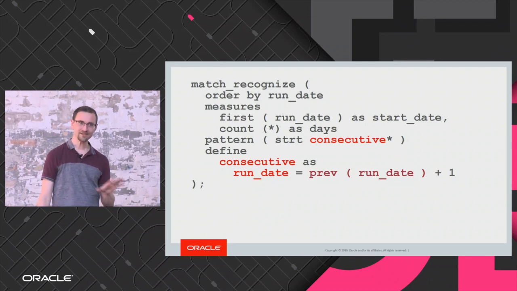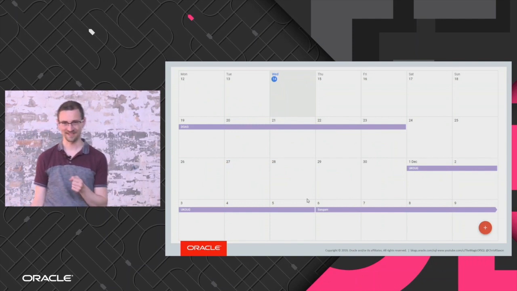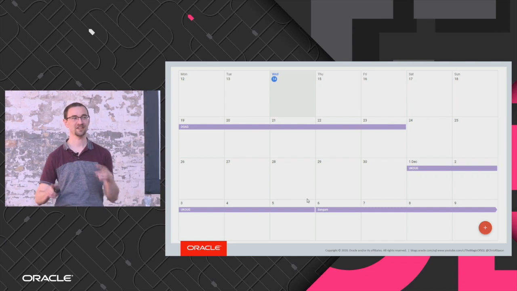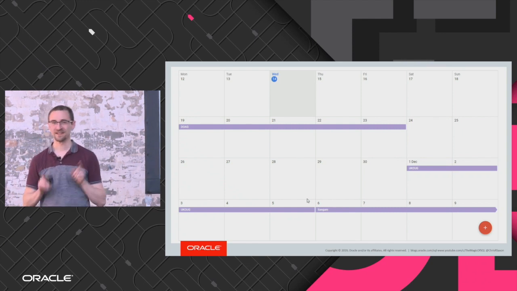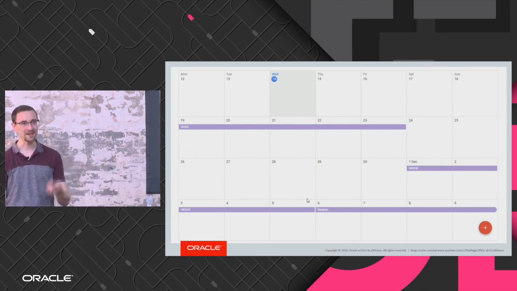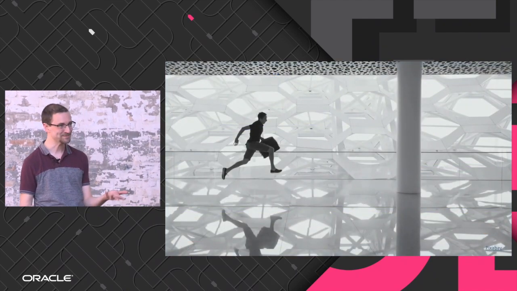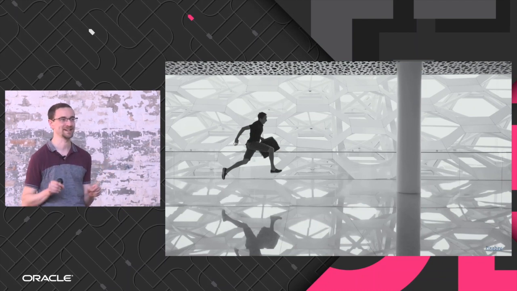So I travel quite a bit doing this job. Here's a sample of my calendar from towards the end of last year. All those dates marked in purple are days I'm either traveling to, at, or traveling home from a conference. And during those times marked in purple, the only type of running I do is sprinting across the airport trying to catch a plane, right? In the 4 years I've been doing this job, I have never gone on a scheduled training run.